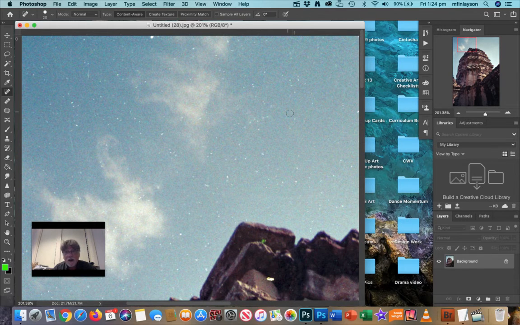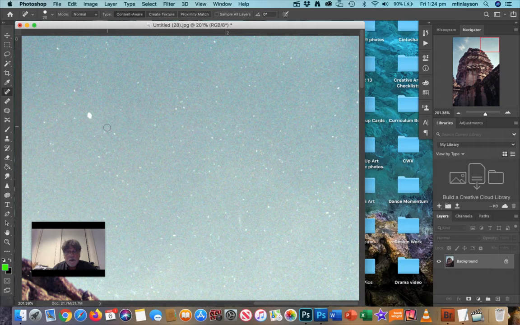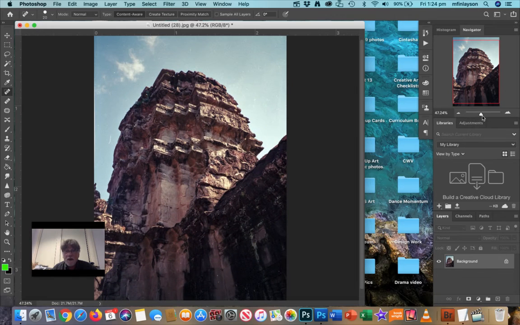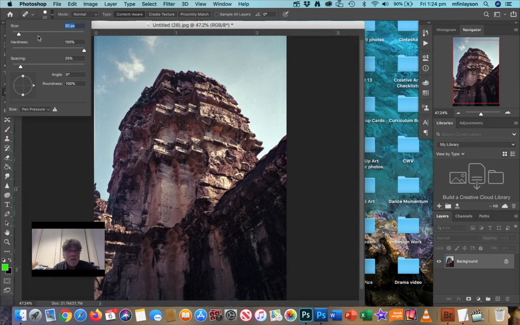It doesn't really enhance my image in any way. I'm not going to blow this right up, so I just want to get rid of the big things. Again, I can pull it back, and I'm looking for stuff. Okay, if I can see it now, like I can there, I've got to work on it. Obviously, there's a blemish we need to get rid of. And I could make my brush a little bit bigger here, just to make my life easier.